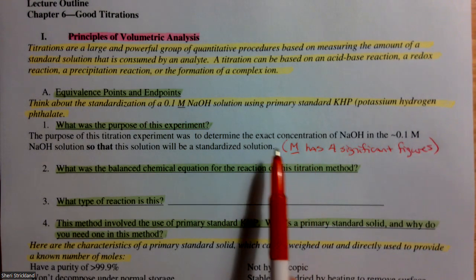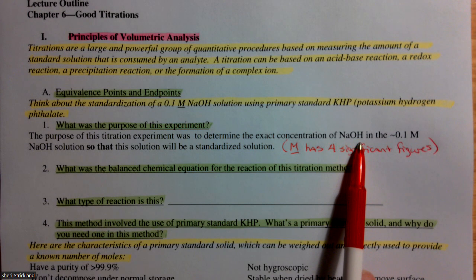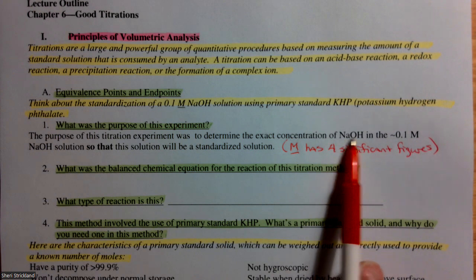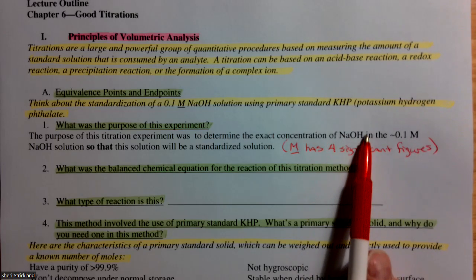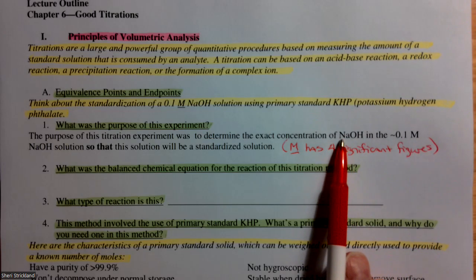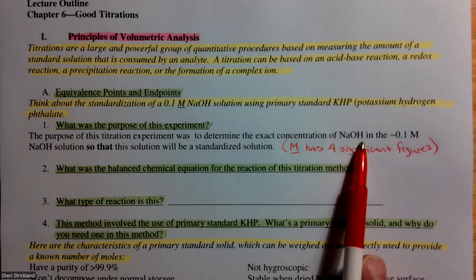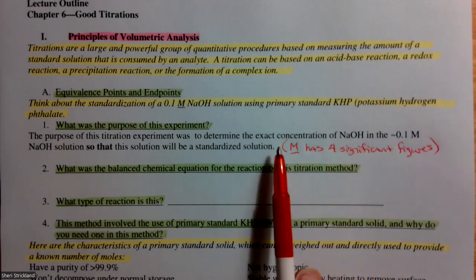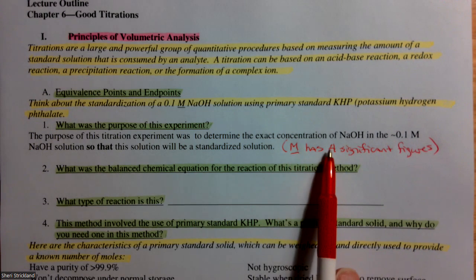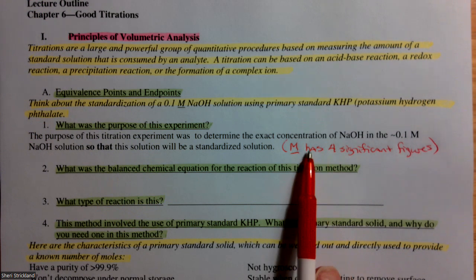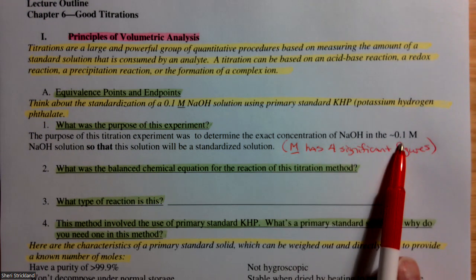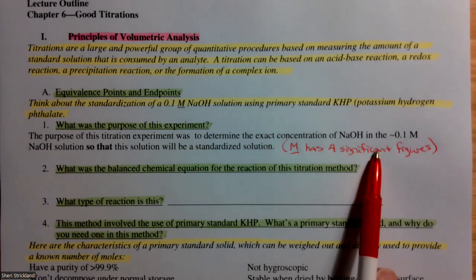Now, if you try to make a sodium hydroxide solution out of solid sodium hydroxide, it is a funny chemical because it will not only absorb water out of the air, that makes it hygroscopic, but it will also react with carbon dioxide in the air and make some sodium carbonate or some sodium bicarbonate. So in order to combat some of that, we use the 50% sodium hydroxide solution, but it's not foolproof. So we do an approximate concentration and then we standardize.